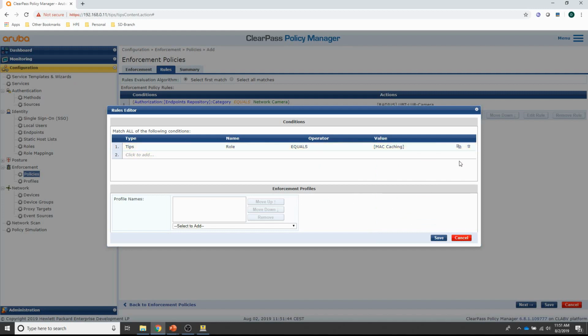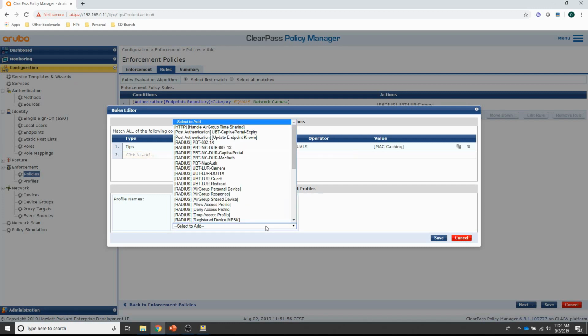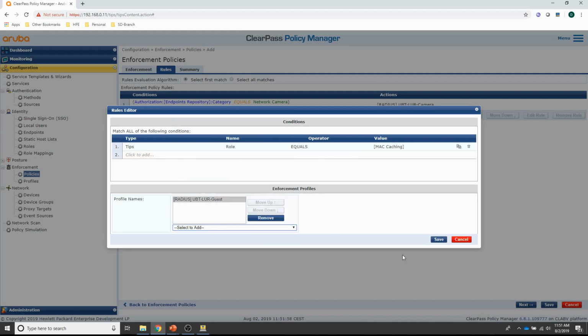If the time is before the expiration time that has been set after the web logon, then this rule is applied. For this rule, I will apply the guest profile.